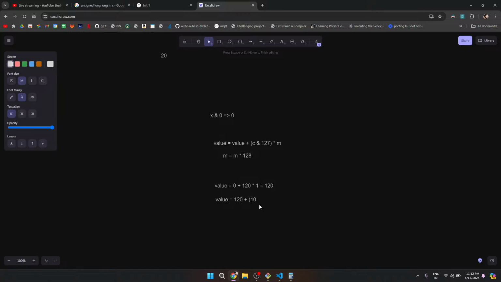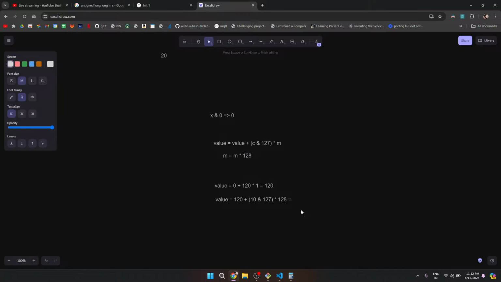I AND it with 127, which would essentially mean 127 multiplied by my m. M was previously 1, but now you multiply it by 128, so it would be 128.